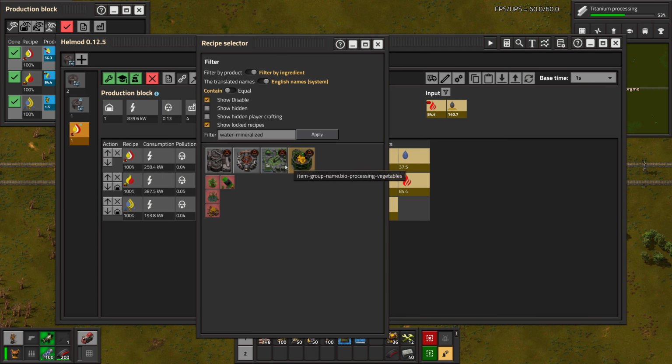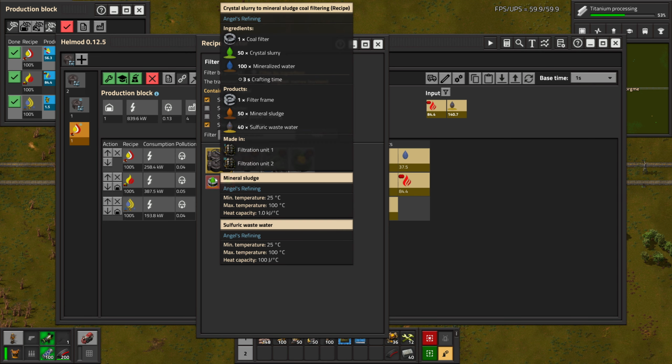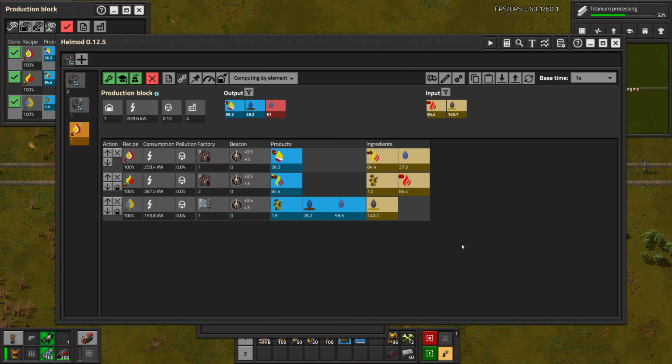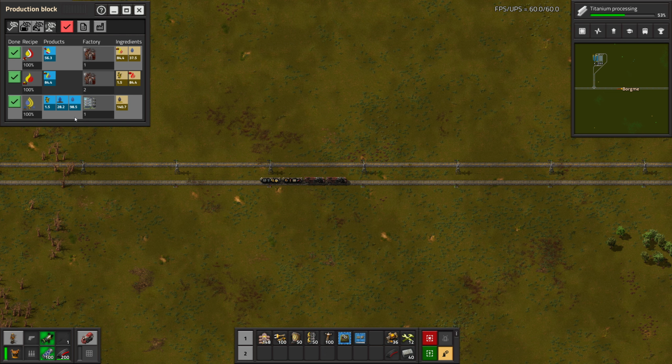Wait, what? I thought we had plenty of recipes to produce mineralized water. Oh, this is as ingredients. Did I click the wrong thing? Oh yeah, because it's a product. Oh, I'm stupid again. Sorry. It's a product. This is a product.